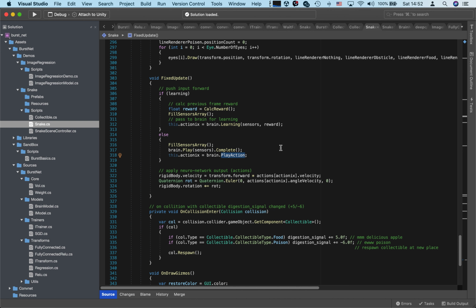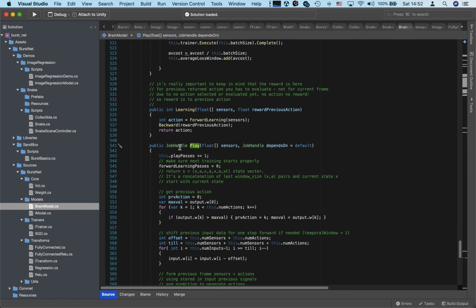And as I said before, it's Burst ready. So this library could be used for an entity components framework. If we jump in, you will find its job handle. So you can build it into your sequence of objects and get all the benefits from the entity component system, or DOTS, Unity DOTS technology, and it will improve your game a lot.